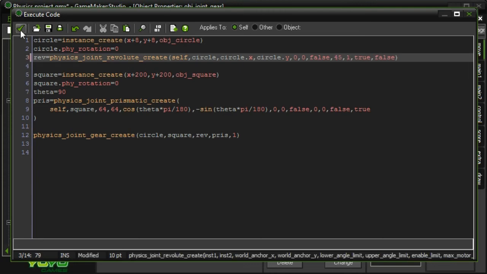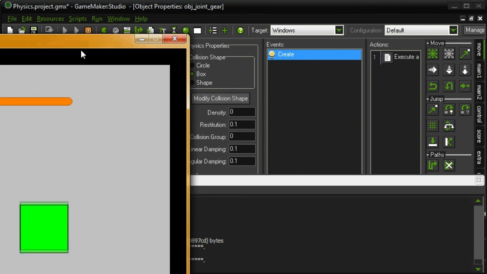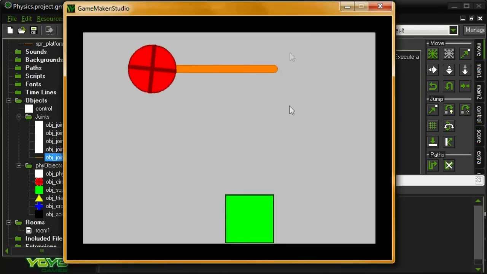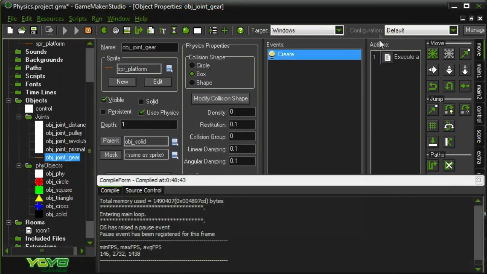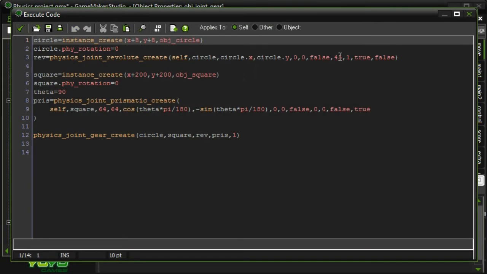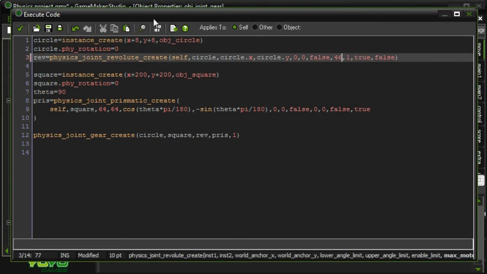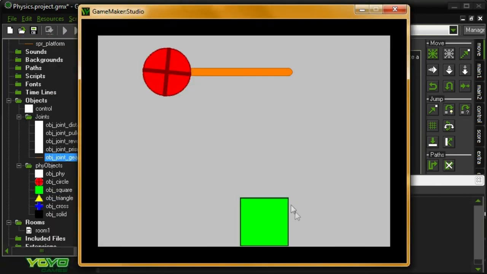Okay, so let's see what happens now. It hits the ground, but now nothing's happening. All that we're really doing now is we have enough force to counter the gravity. So now the forces that are pulling up on it and the gravity pulling down on it, we're at a tie right now. No one's winning. So we need to become just a little bit stronger to beat gravity. So if I made this a little bit stronger, 46, we should be able to beat gravity.